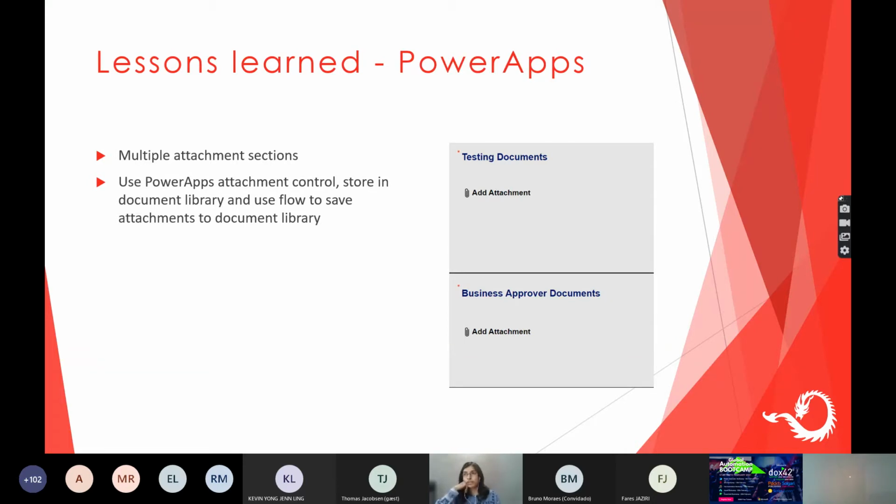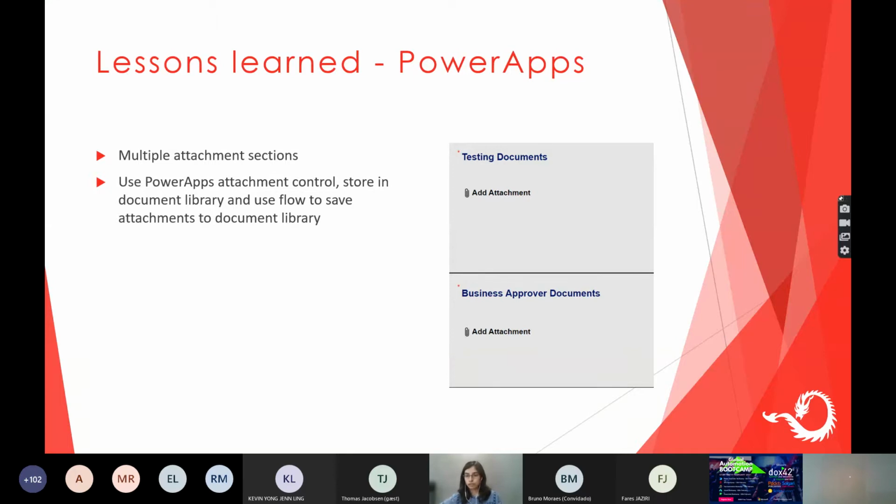So that's the thing, Power Apps does not have that ability to differentiate across attachments, as by default, it just stores the documents to list attachments. But if you want to do a little more, like I described here, you can use Power Automate flows in order to implement more complex logic and process.